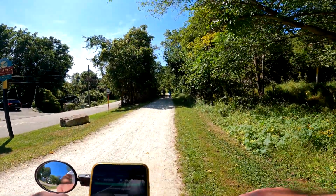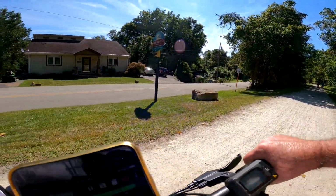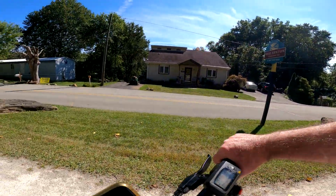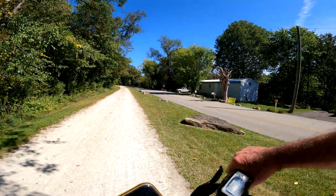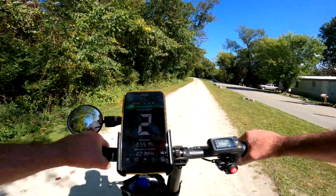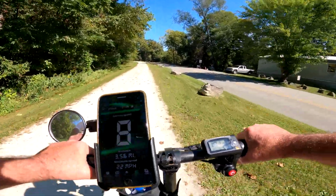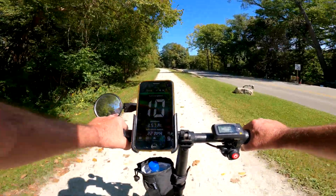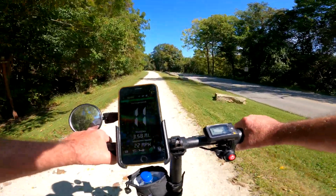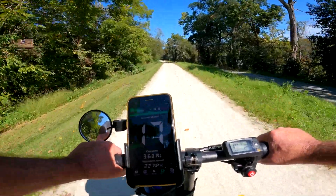Okay, guys, I'm gonna turn around. I don't feel like dealing with all these clowns out here. We're at, what, 4 miles? We'll go down to Shorty's right now and see how it's hanging down there. I should have just stayed on the road. I could have just taken the road all the way up to the trailhead. But I'll just start going back now. It doesn't matter how you put the miles on, you just get them on there, right?